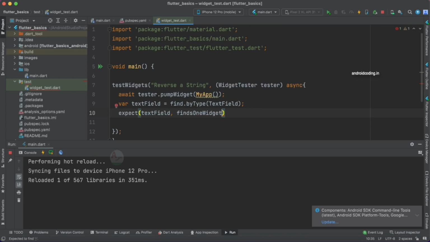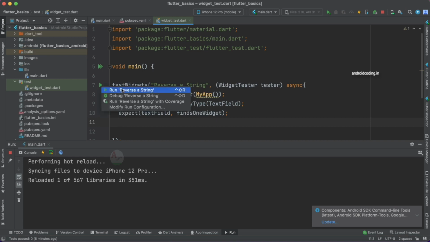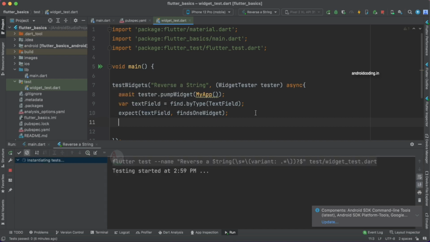We have seen a detailed explanation on matchers, that is findsOneWidget, findsNWidgets, and all these things in our previous tutorial, and I'm providing the link in the description section below. I suggest you go through that tutorial if you have any queries about why we are using findsOneWidget over here.